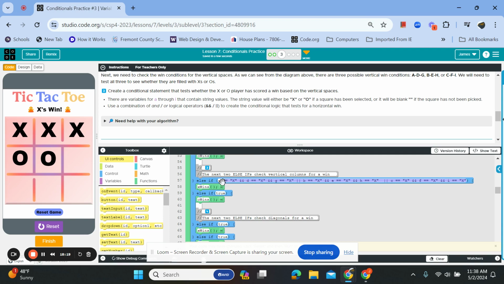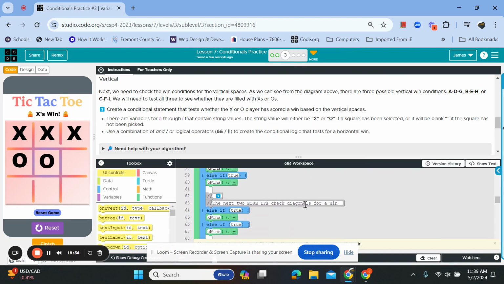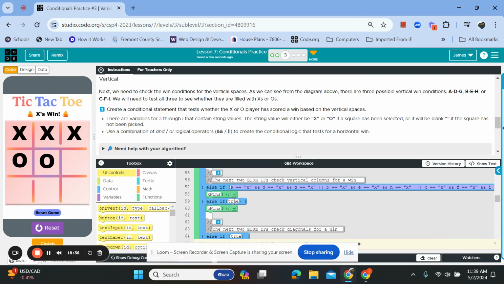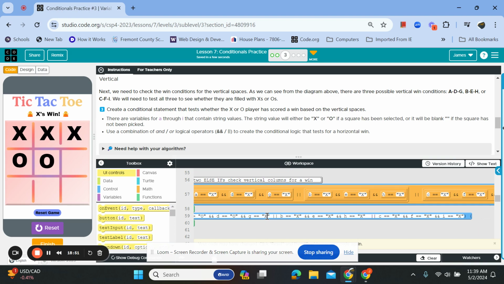I want to be sure that I don't go outside. Control C, because then I might pick up one of the parentheses there, and that could cause us some issues. All right, I'm going to do a Control plus, zoom in a little bit. All right, so then we're on to the else. Okay, so we got that. Oops, there it went. I'm going to paste this, Control V. Now, it's the same thing except for O. So all I got to do is take out and put O in there.